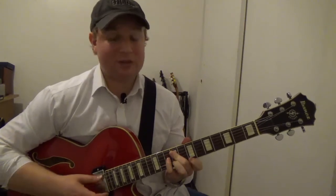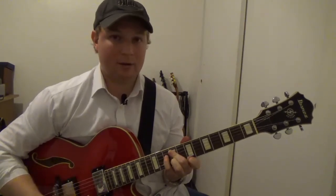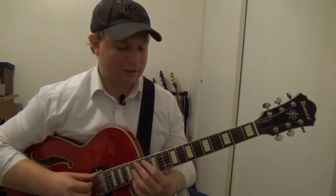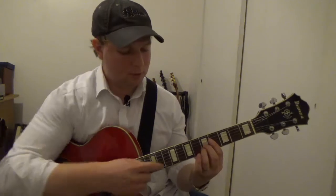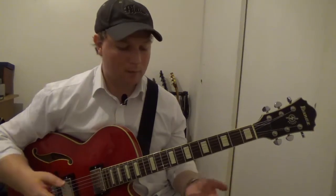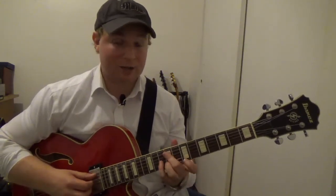which is like a D9, which is like a D13 sharp 11. The 13 being the melody note on top, sharp 11 being right here, and then the lower part being like a D9 chord. So it's kind of like this chord, at least the top part of this chord with no root, and then that melody on top. And I actually have this chord in my Cool Chords video, which you can check out sometime.